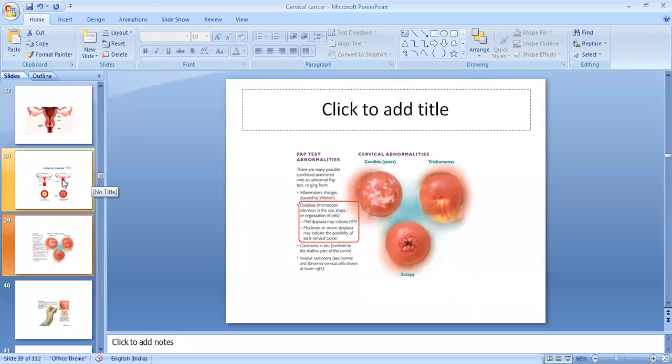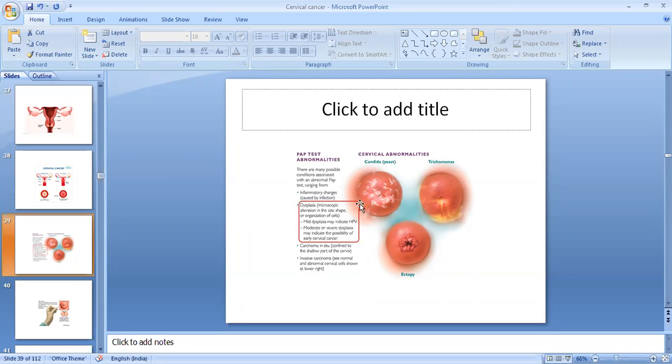And now a vaccine is also there. Though it is not as popular as the polio vaccine, there are vaccines for HPV. It is very much treatable, and early detection can be made.